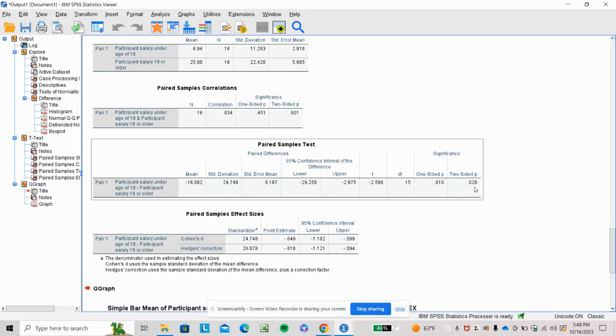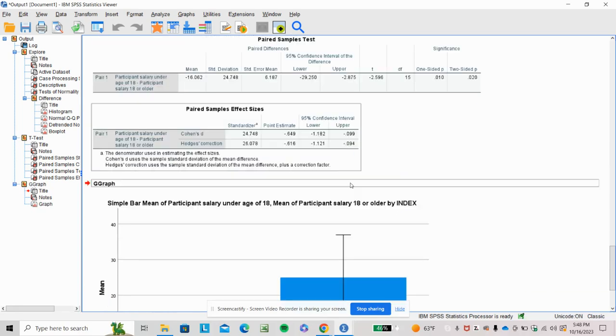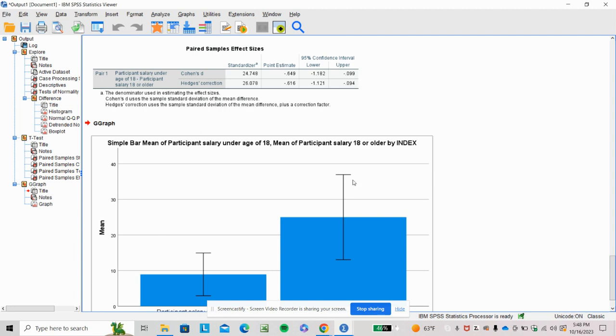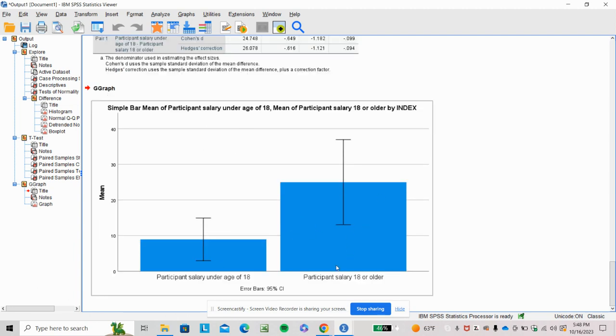So that is why we rejected the null, that the difference between the mean of the two ages is 0. We reject that null. And after that is when I graphed. And as you can see, the participant salary for 18 or older is higher. The mean salary per event is higher than for when they were under the age of 18.